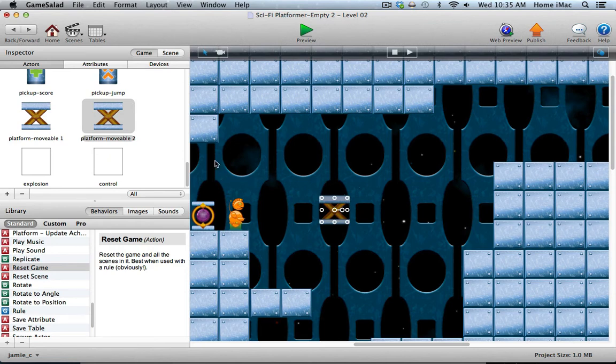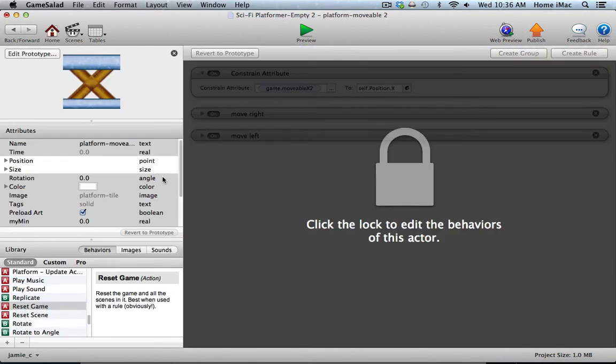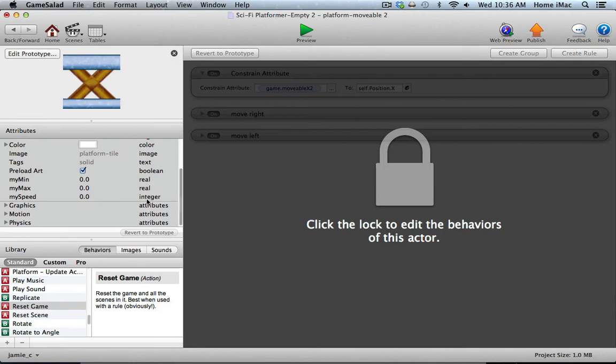As you move through level 1 to the end of level 2, things get a little more difficult. So to make that work, I'm going to start the platform right about at this height. And then for its minimum, maximum, and speed, let's get that set up.